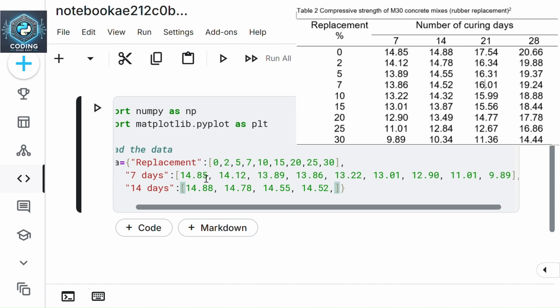This is how you'll be loading it until you load all the data that was shown in that table.